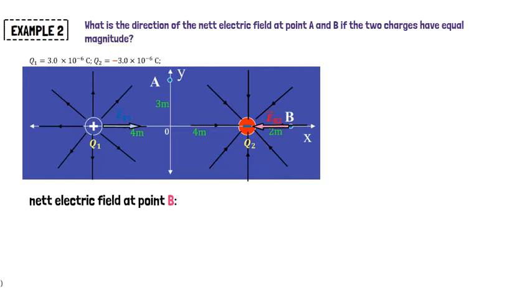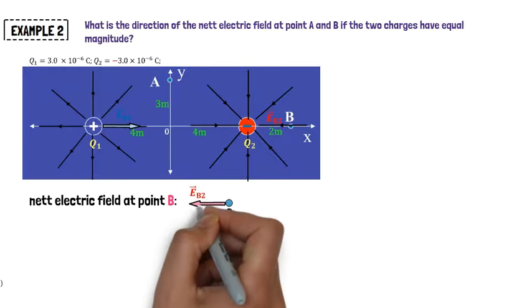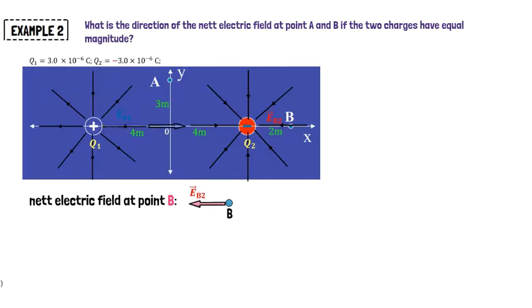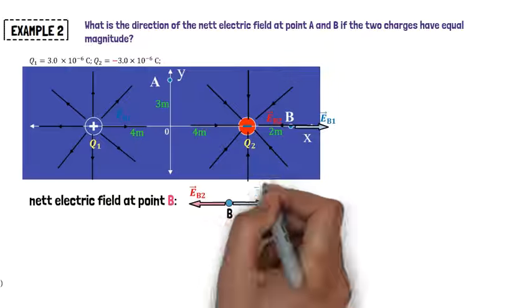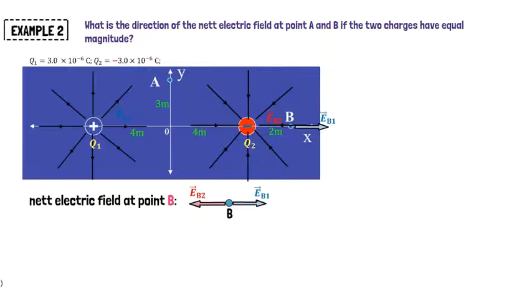So, sekarang kita ada dua direction. Satu ke kanan, satu ke kiri. So, bila kita nak kira the net electric field at point B, we must draw the direction where EB2 is to the left and EB1 is to the right. Okay? So, kita lukis macam inilah supaya kita nampak ada dua direction yang berbeza. And this is very important bila kita kira the net electric field at point B. Okay? Jadi, electric field yang ke arah kiri, you kena letak negatif. Electric field yang ke arah kanan adalah positif.